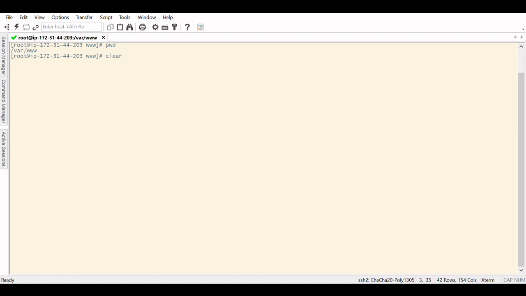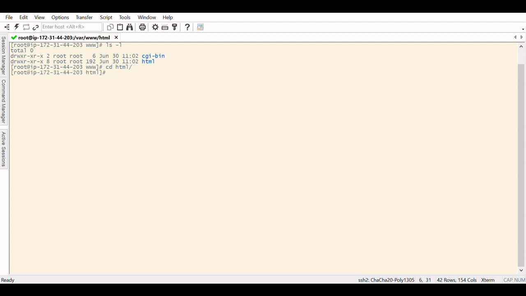So we're going to clear this, and another command I'm going to show you is cd. So first let's do ls -l to see what directories are available, and we'll do cd, and we're going to do html. So if you want to go to a directory quickly, you can start typing it and then tab, and it finishes it for you.